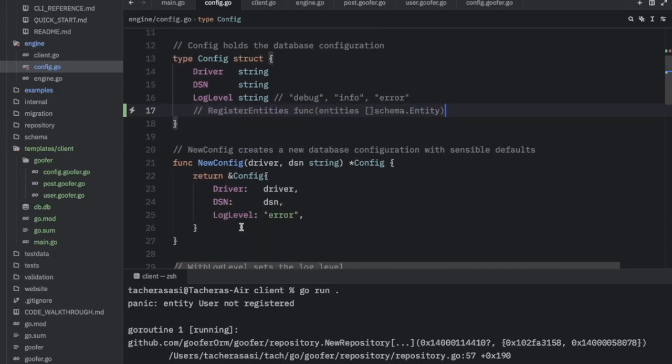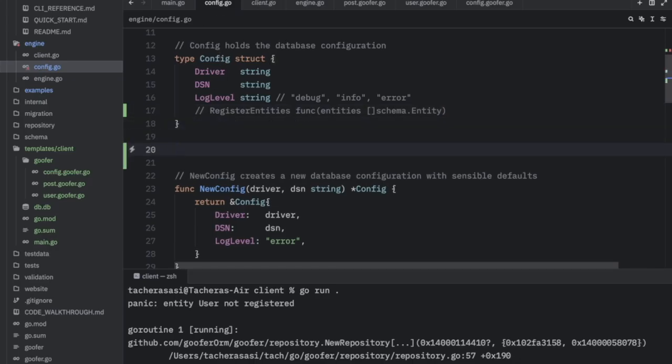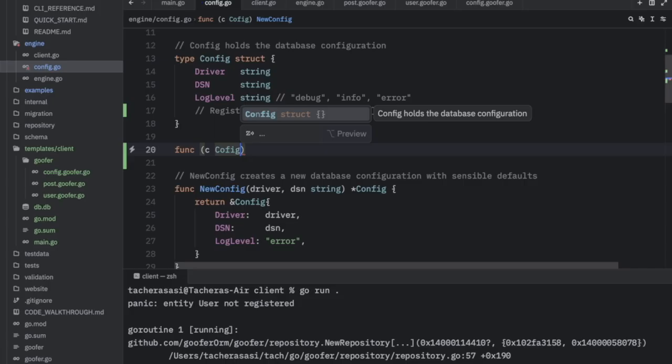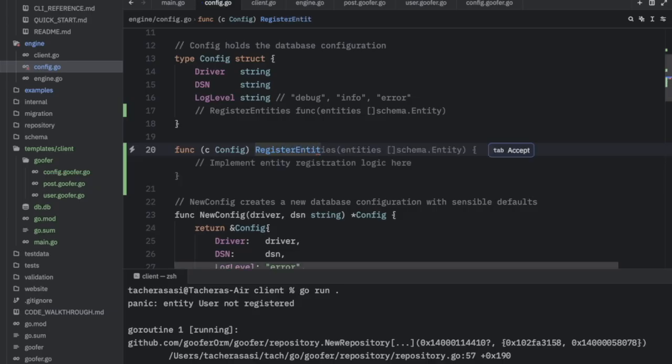I want to have a method for this config thing. It should be func config, register entities. Okay, like that.